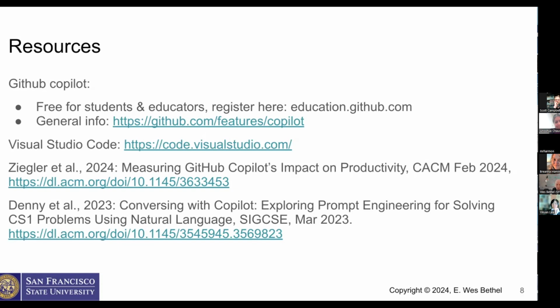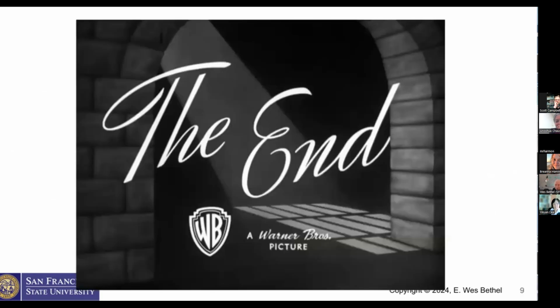And so one of the findings from this Denny paper here is that when applied to CS1 and CS2 problems, so first year and second year computer science problems, Copilot produces the wrong answer about half the time. And so you saw evidence of that today. I gave a very specific prompt and Copilot didn't actually generate the code. So, this happens. I'm happy to share these slides and hopefully you can make good use of it. And that's it. Thanks.